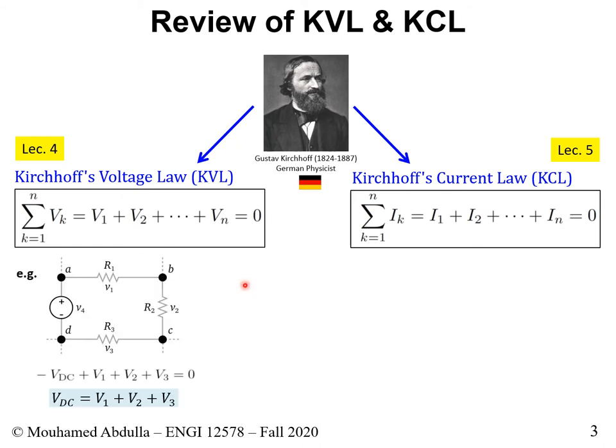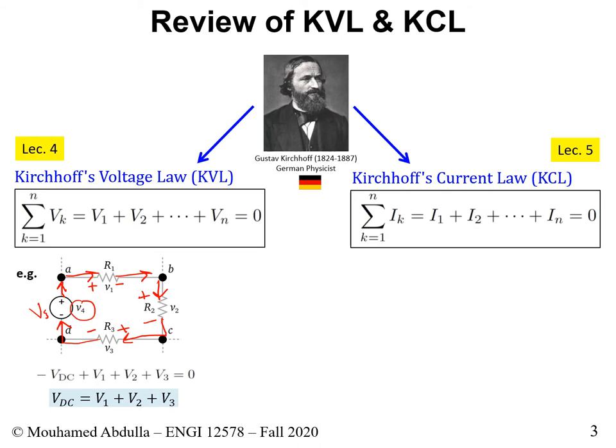So if we show you some generic example here, you have a source, you have three resistors, and we could maybe annotate this. What is really happening here is that current is leaving the source. Current goes into resistor 1, it moves into resistor 2, it moves into resistor 3, and then it goes back to the source, right? So this is your VS or the source. In this case, we called it V4. Current is flowing this way, so this here would be your plus, here's your minus, here's your plus, here's your minus, here's your plus, and here's your minus.